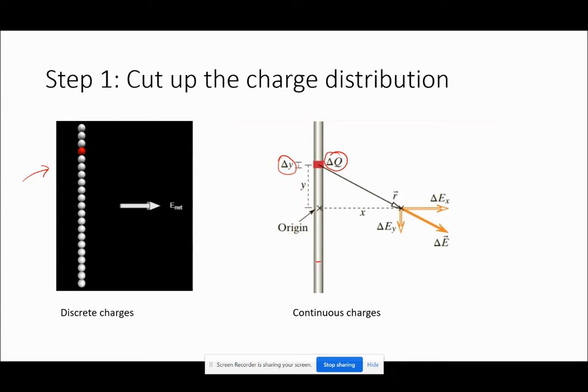of the rod. So if I look at the same delta Y, say down here, then there's going to be a delta Q in there. And another way to say that is that the density of the charge in this long thin rod is uniform. It's the same density everywhere in the rod. And so that's going to be really important. That's actually one of the trickiest parts of solving a problem like this, is recognizing that delta Q over delta Y is a constant value, and we would call that the charge density.